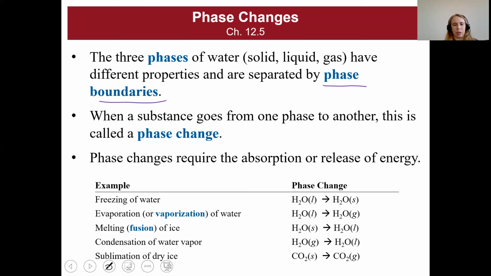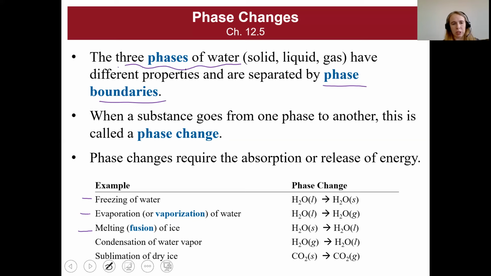So these are five different examples of the phase changes in water, or carbon dioxide. That last one's carbon dioxide. And I should have said that there are these three phases of every substance, not just water. So we're talking about phase changes for all substances, not just water. But these phase changes are freezing versus melting. Freezing and melting are two that go together, going from liquid to solid or solid to liquid.